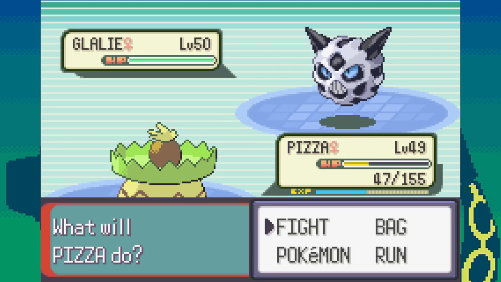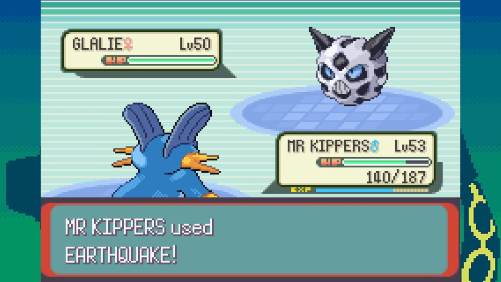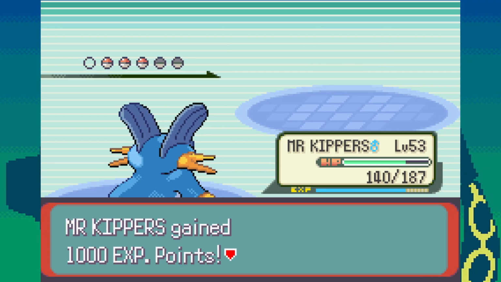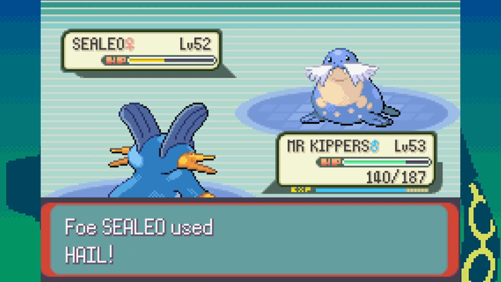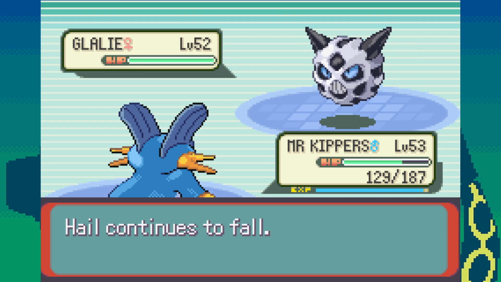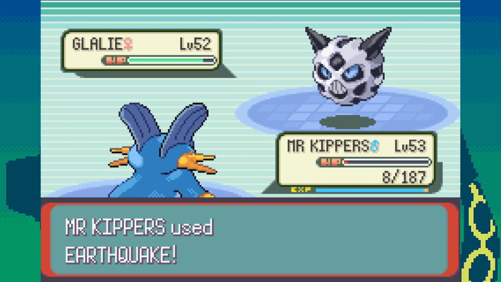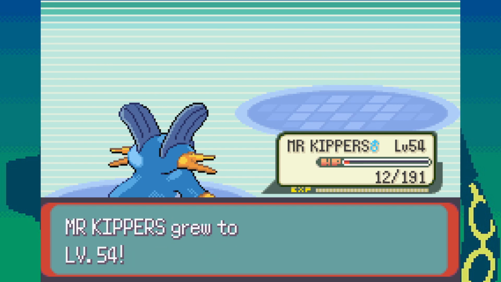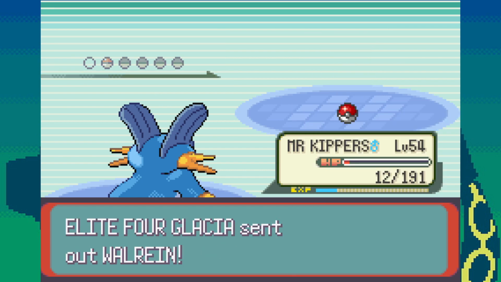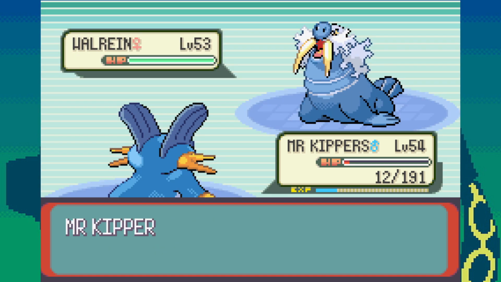And when it looked like it was going to go bad again, Mr. Kippers came in with a critical hit on the Glacier. He 2-shotted the Celio. And then the next Glacier came along and he critical hit this one as well. We had some crazy luck. We was just critical hit as well. And it was about to go down to hail, but because we leveled up, we managed to survive this with 1 HP, which was insane. We had to win this now.